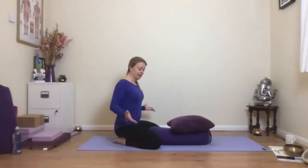And we see that in rivers, don't we? When there's a big boulder in the way, the water moves gracefully around the boulder, and eventually the power of the water starts to erode the stone away. So think about that in terms of our own pathways and what we're working towards.